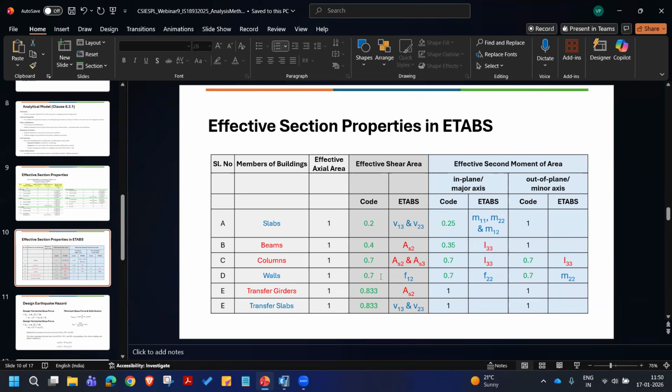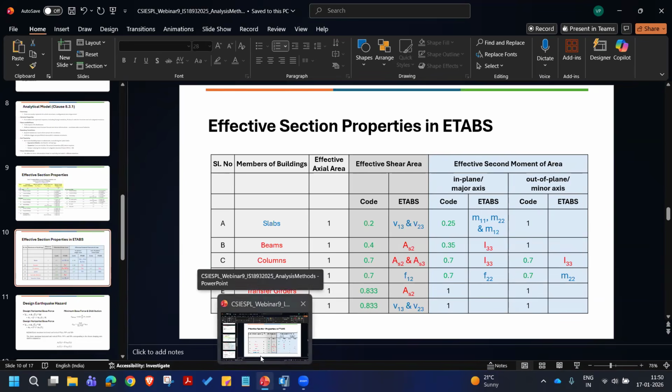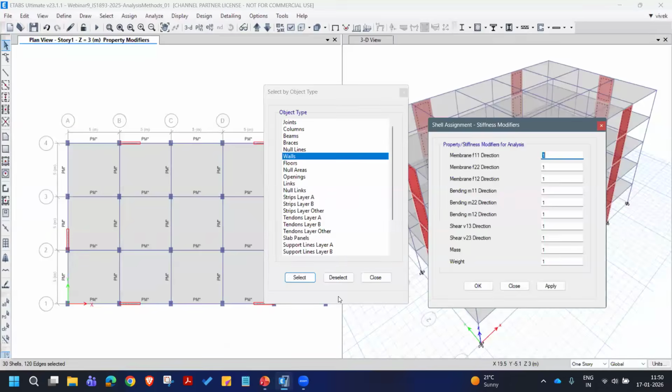Again, for walls, it is all 0.7, but note the parameters which we are modifying: F22 and M. This is out of plane bending.